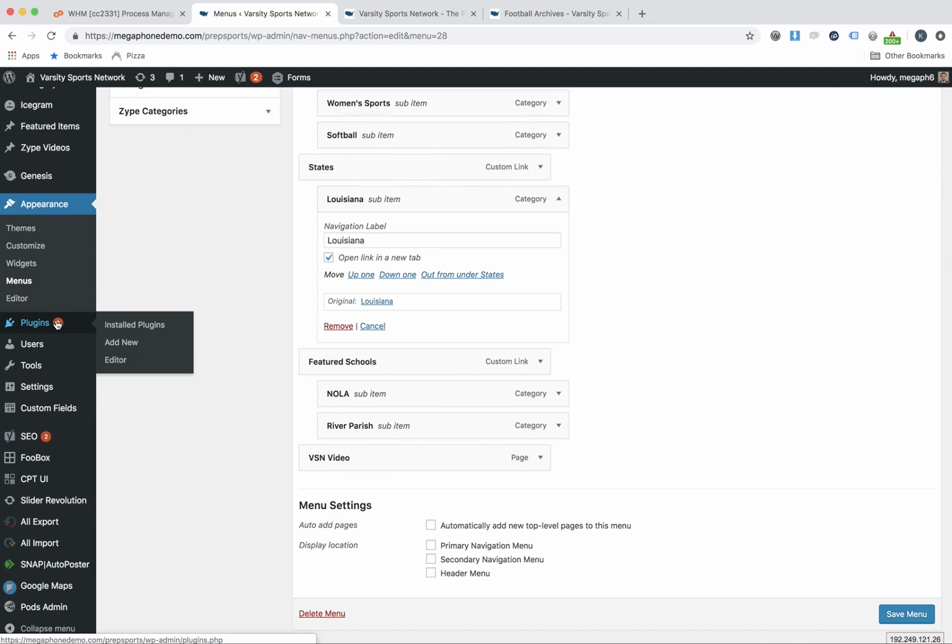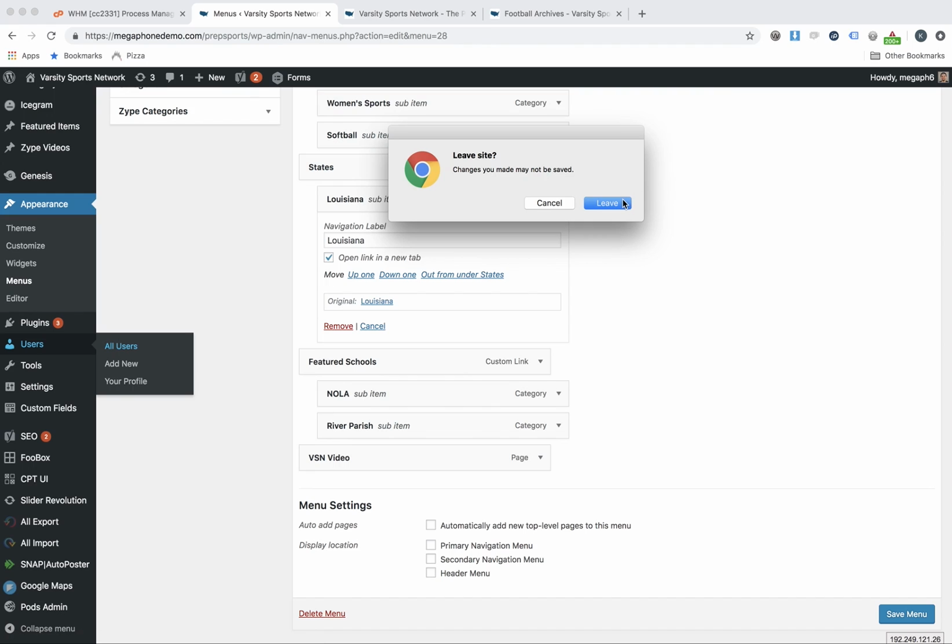We have plugins over here. You don't need to really worry about plugins too much. If there's something new that you want to add to the site, some new functionality, let us know. We normally know plugins pretty well to know what the best options are for accomplishing what you're trying to do. For users, then you will need to know how to use this.